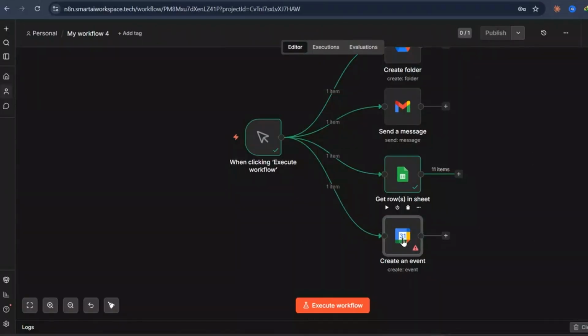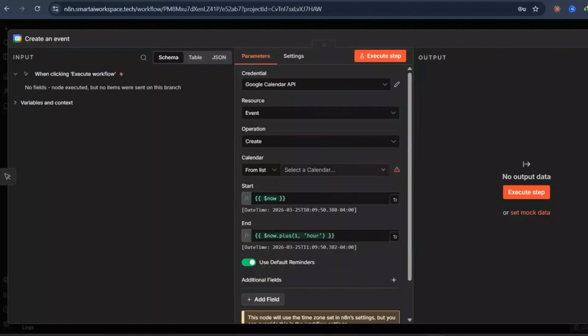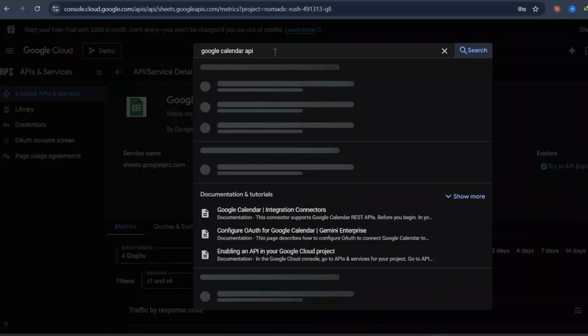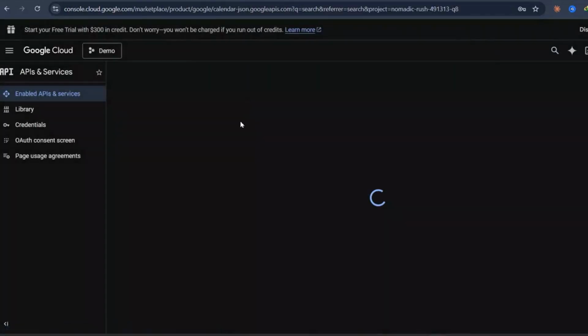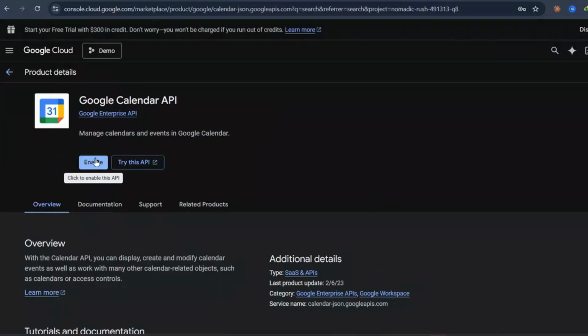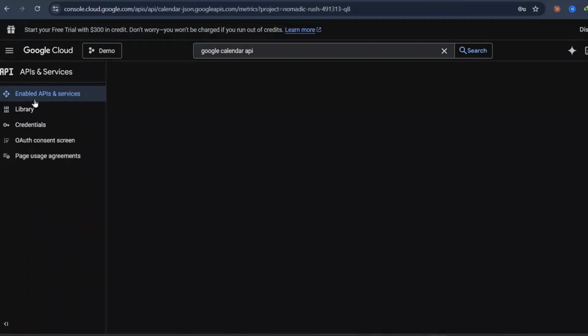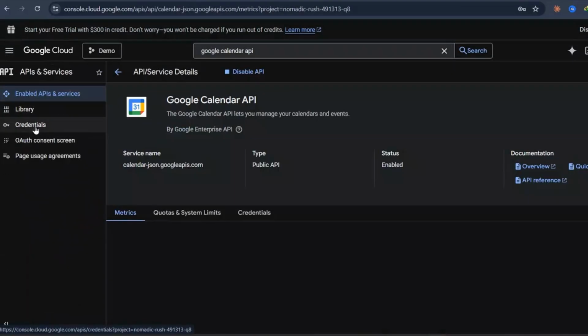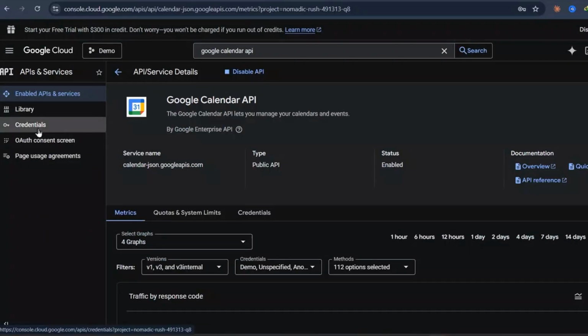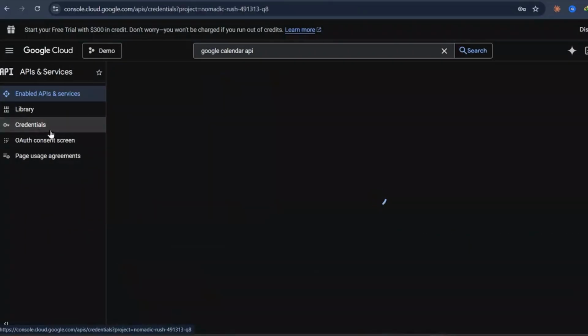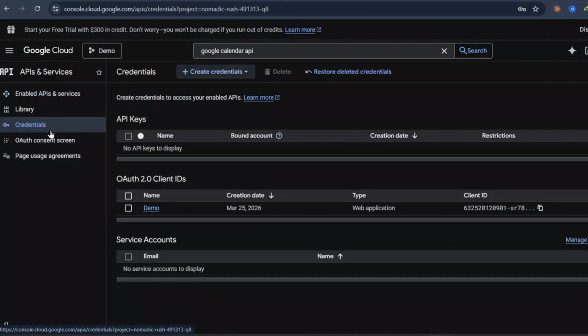Also at the first we have to search in here Google Calendar API. You can see we have to click on this. First, enable it. When it's enabled, we can go on with the next step. One more thing: we have to do these things one time. It's not necessary every time, one time that we have to set up all these things. It's just one time and it's working.